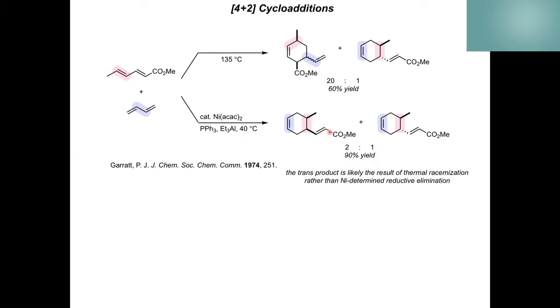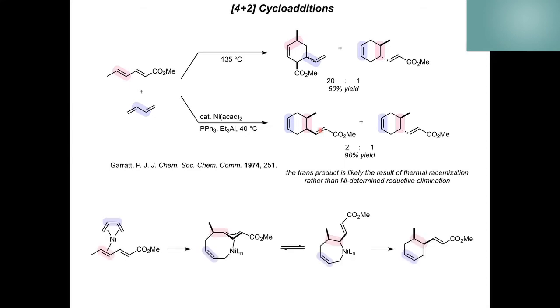and in very good yield. And one of the things is that you have to really comb through this paper and read all the footnotes, because this 2-to-1 stereoselectivity that's observed at the end of the reaction is actually, they report, not reflective of the actual bond forming processes that the nickel is participating in. This is actually a thermal isomerization to presumably the more thermodynamically favored trans product, but initially formed from the nickel catalysis is predominantly that cis isomer.